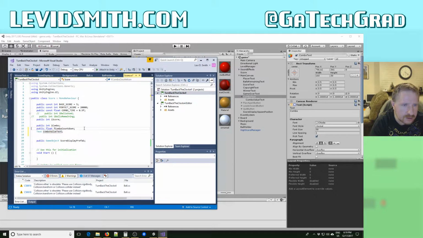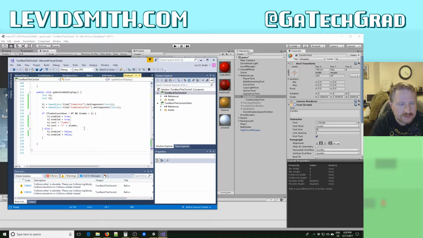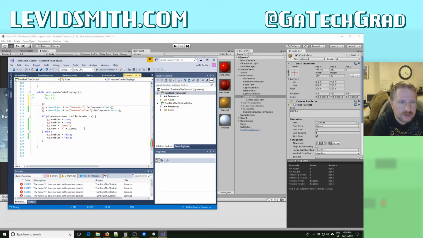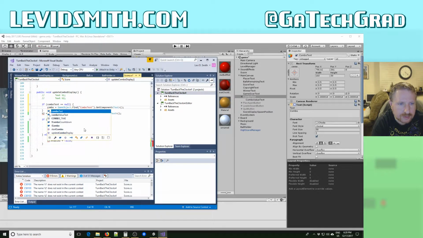Text, combo text, combo value text. If combo text equals null, then combo text gets that.